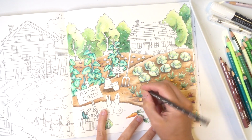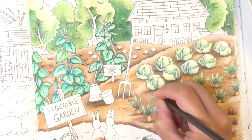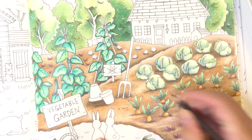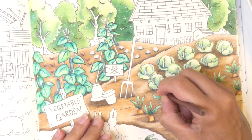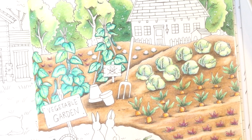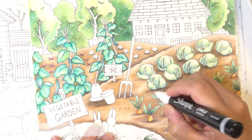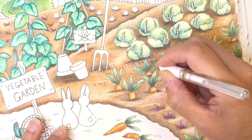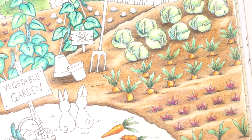And this is not anything that's going to be very systematic. I just want to give a little bit of interest, because dirt's not flat. Dirt is very textured. Dirt is very varied. I'm just trying a few different colors here. I'm just doing this little area just to show you, but I'm going to do it across the whole thing. So yeah, I think we can just go in and give a little bit of additional interest here on our dirt.